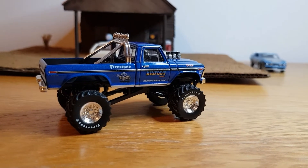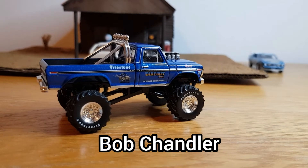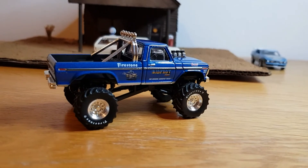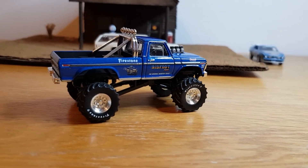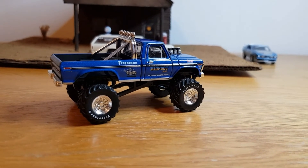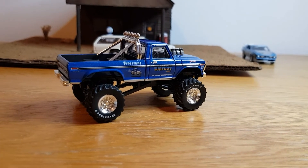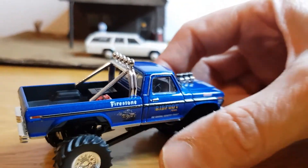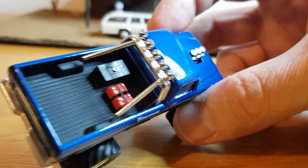It was modified by Bob — I'm trying to think of his last name now; if anybody remembers, they can comment because my brain switched off. But the guy originally owned this, heavily modified it, and I think he started modifying it around 1975 or so. We all know it's the first Bigfoot monster truck. Greenlight has done a fantastic job — you've got the fuel cell in the back and batteries going on.